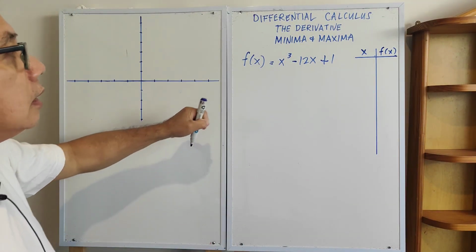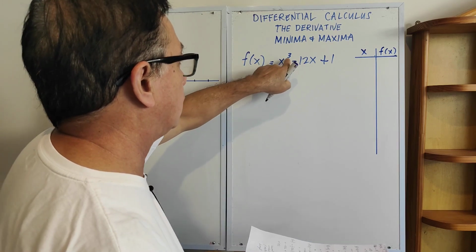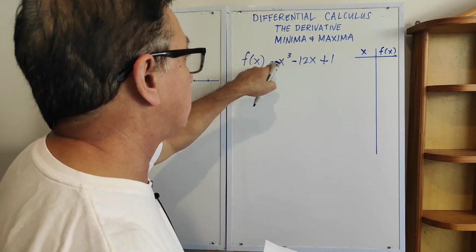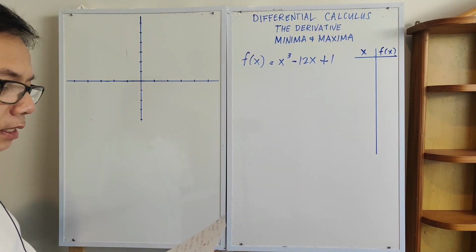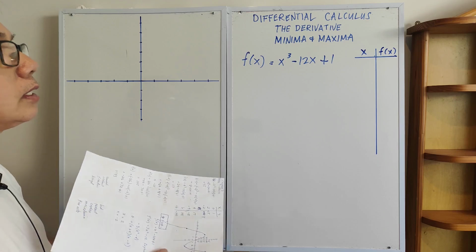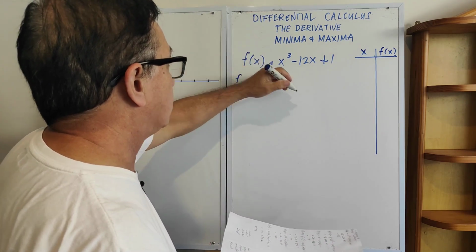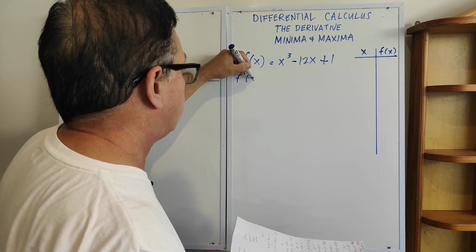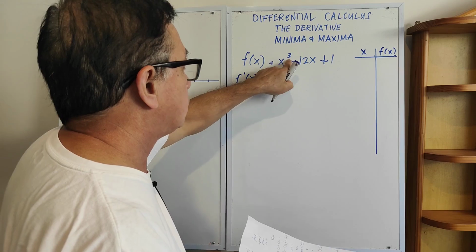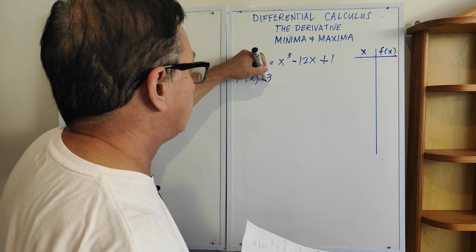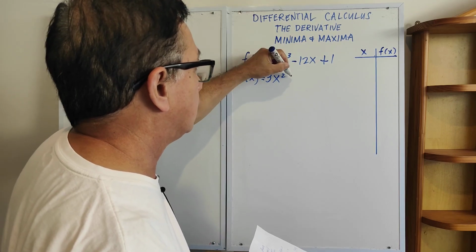Now, this is degree 3, because the highest exponent of the variable is 3. So it is a higher degree 3 equation. Now, using the power rule, we can easily get the slope of this curve, or the f prime of x, or the derivative. Using the power rule, this one goes down in the front. It becomes 3x, and 3 minus 1 is squared.